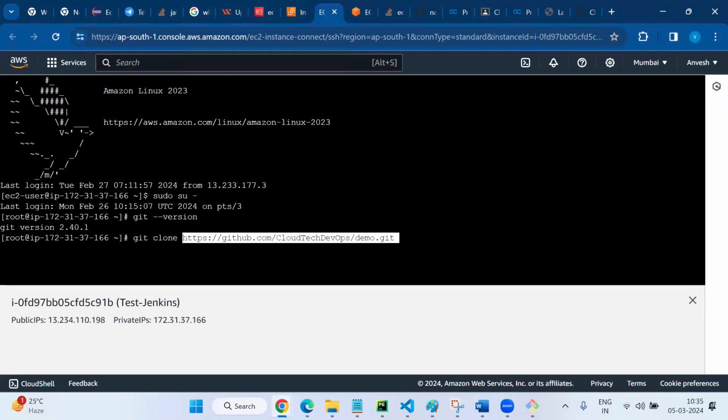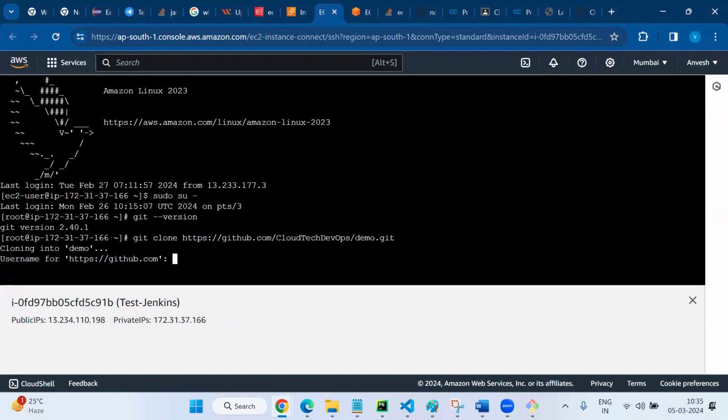Okay, this is the private repository demo.git. Is it possible or not to clone? That's my question. Hey, Ramesh, what is it asking? Username and password, right?